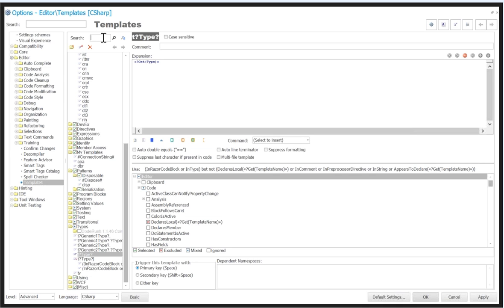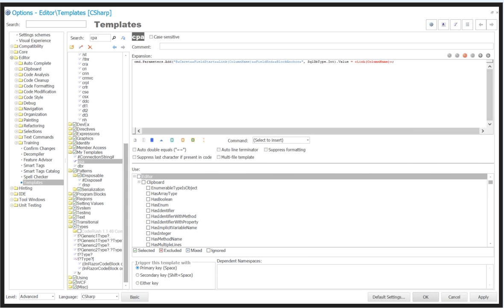Well, let's talk about the different options. By the way, if you go into the templates, if you're working on a template and it's not selected, but if it's the last template selected, expanded rather, it will be selected when you bring up the template editor. But I expanded a different template, so it's not there. I actually see it in the middle of the screen, but I can also search for it. Just type in CPA here and get to it.